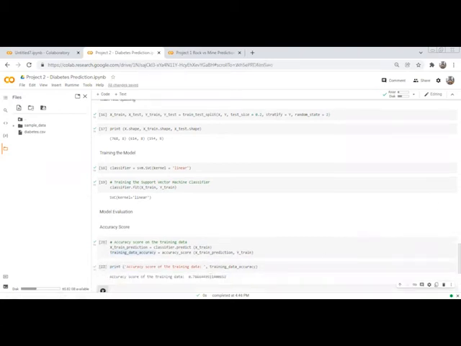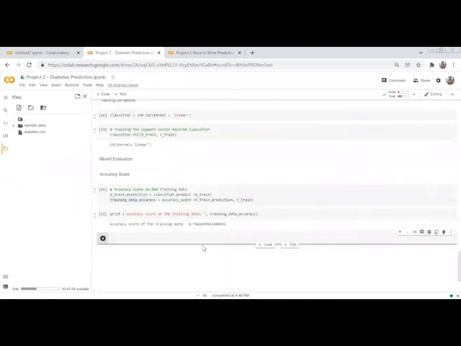Now you can see that our accuracy is 78.6%. So the data that we have trained through the features, when it is compared with the Y train, how much is it recognizing? It is recognizing 78.6% of that Y train data. And that is the accuracy score of our training data when compared with the Y train.